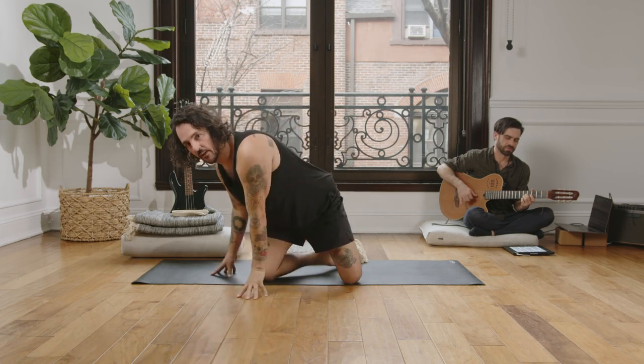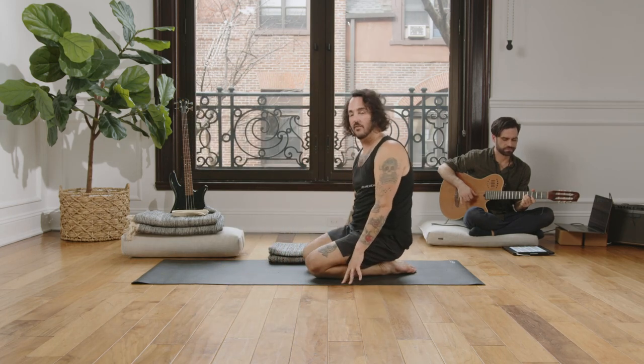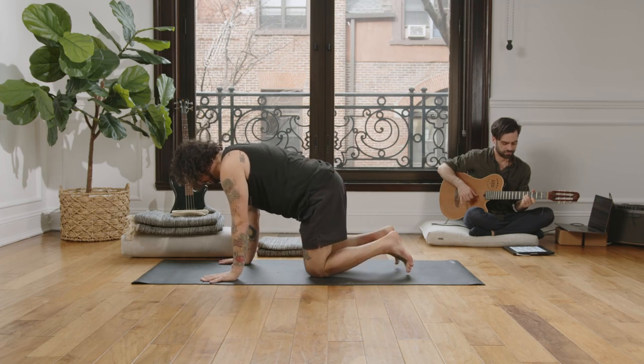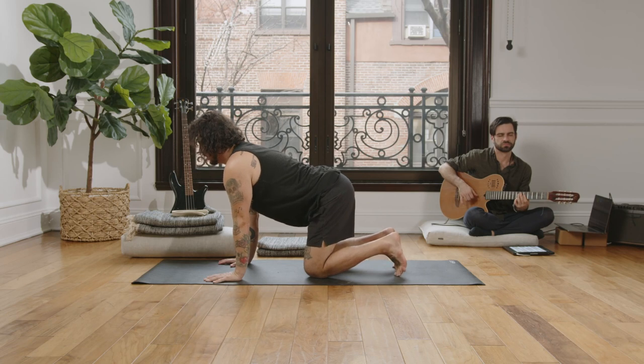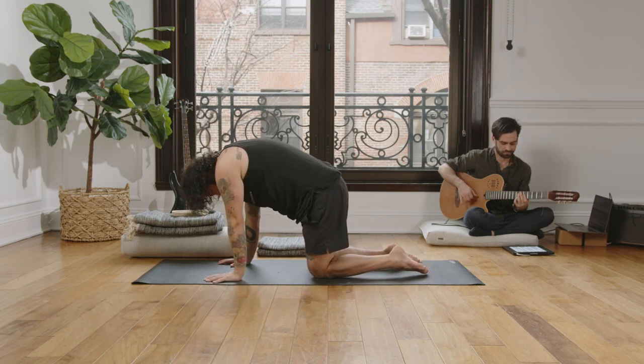We'll start on our hands and knees. We'll just do a simple little warm up to get the spine moving before we move into a few simple restorative poses. Bring your hands under your shoulders, knees underneath your hips. Breathe in, lift your chest, cow pose. Breathe out, cat pose, excuse me.